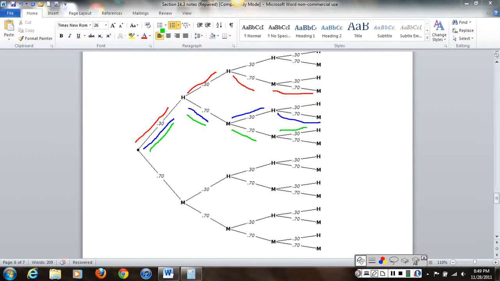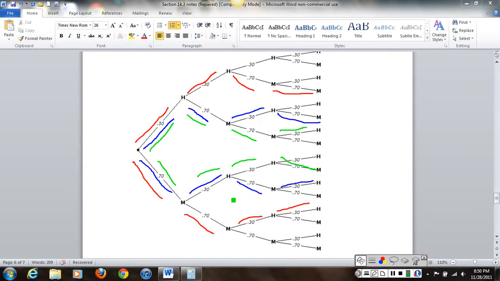Now if you try, you should have a total of 6 paths that you can find. So there should be 3 others that are down here. Now I'm going to repeat some colors, so bear with me. Again, 2 hits. So I could say miss, miss, hit, hit. I could say miss, hit, miss, hit. Or I could say miss, hit, hit, and then miss again. And you should see something of a pattern here. You can see some symmetry in the way I'm drawing these lines. So there are 6 total ways.